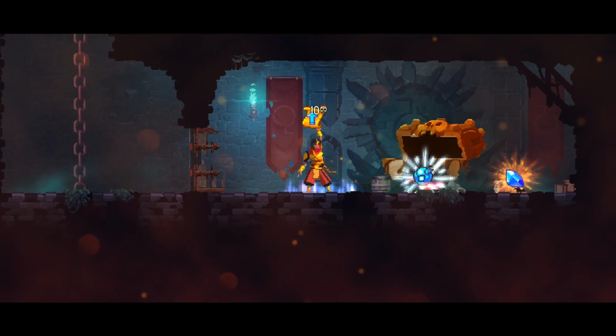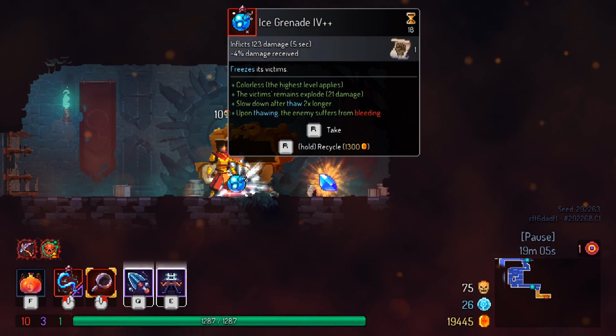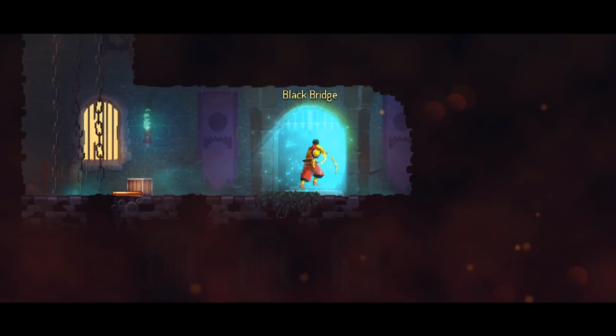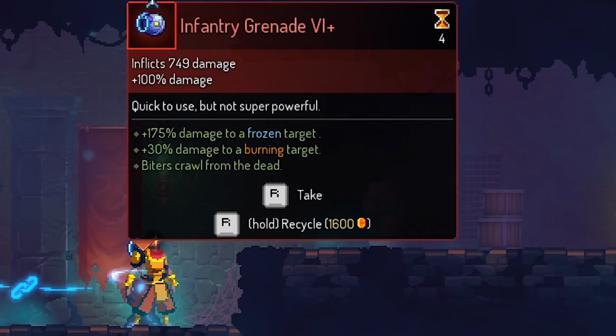So 10 enemies to go, Skull of Power, obviously, more damage. Ice Grenade 4++ is kind of tempting to take, but not going to. 3 enemies left to whip to death, and got him. 114 kill streak. My reward for that: multiple Nox bow, 6+ for 501, wolf trap, and infantry grenade.